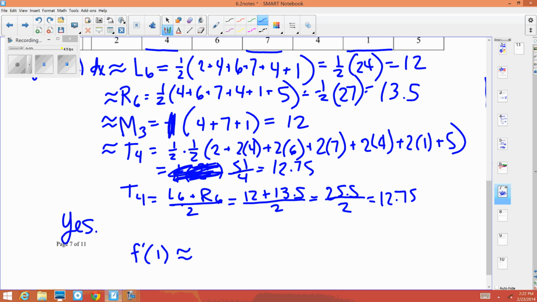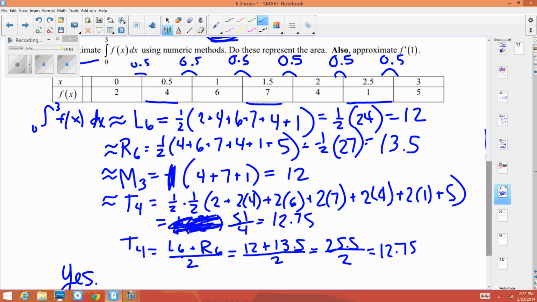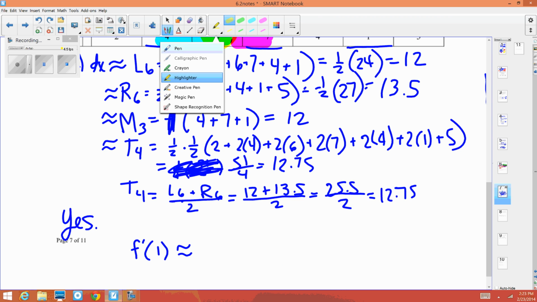We can approximate that, and there are 3 different ways that you could set this up. Let me go get a highlight for this. This is where we're trying to approximate the derivative here. In order to do that, we can either look at these 2 points, because they're equal distances apart. We could look at these 2 points. Or we could even, if we wanted to, do these 2. Let's go back to the normal pen here.